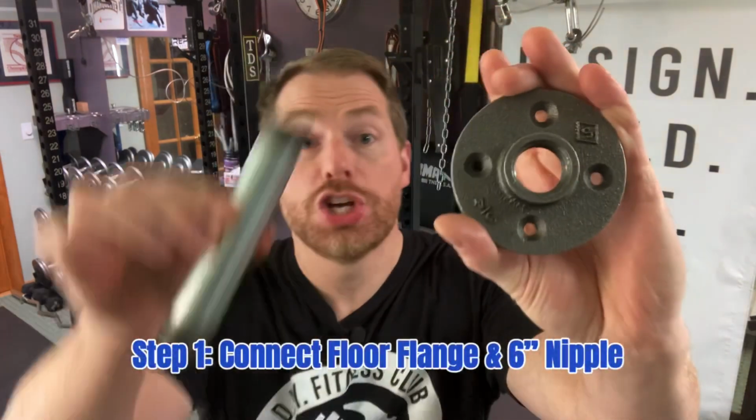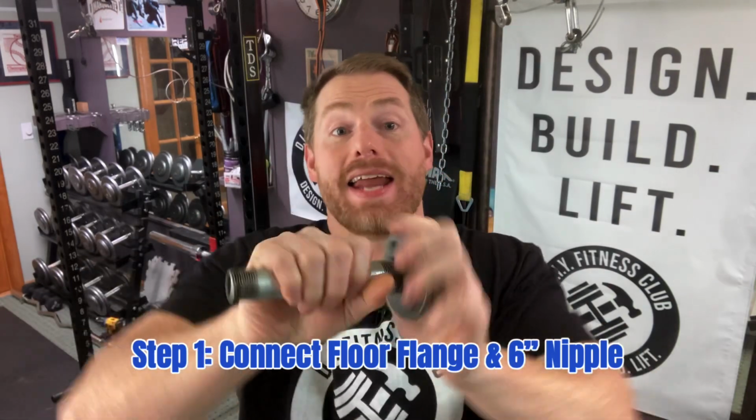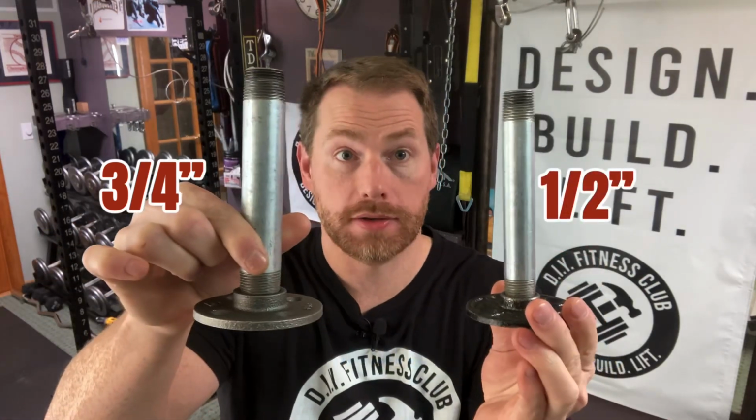All right, step number one, we're gonna connect a floor flange to a 6-inch long plumbing nipple. So just screw them together. And now this can be 3/4-inch hardware, which I have here in my hand, or it can be 1/2-inch hardware.